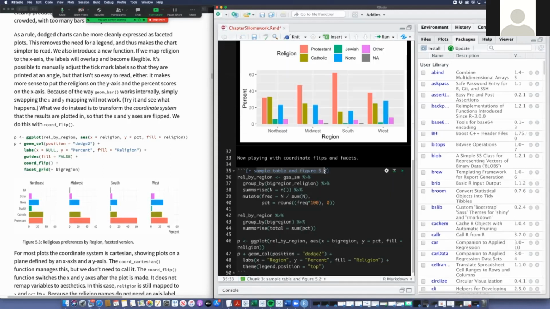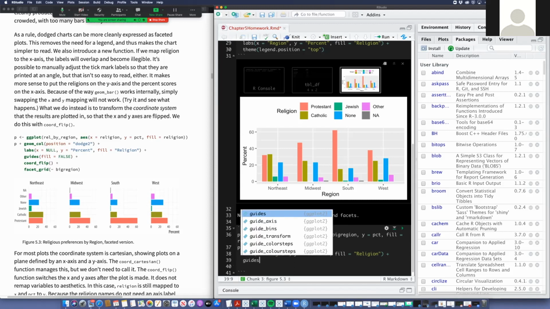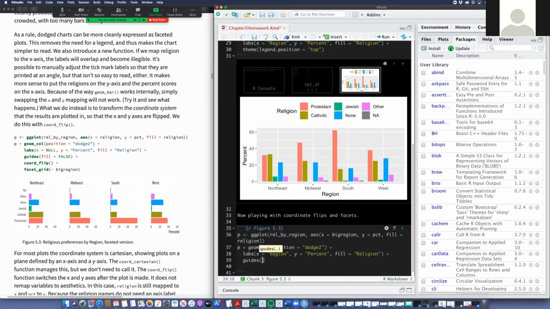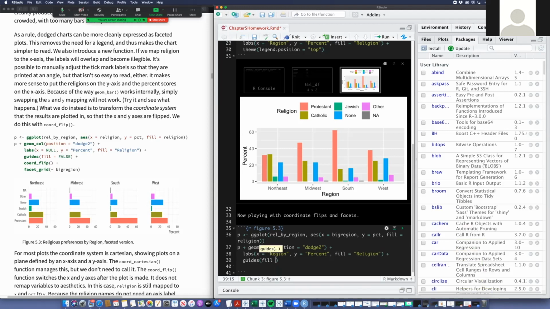Okay, so this is going to be figure. I'm just deleting a lot of the stuff that we have already because this will all be saved. We already have religion by region up above. And so when we call it again, it'll be down here. That should be fine. Next, I want to add some more arguments here. So it looks like instead of the themes, we actually get rid of the guides altogether. Which makes sense because we have these labels and they're a little redundant with the colors. So why not just use them as columns?